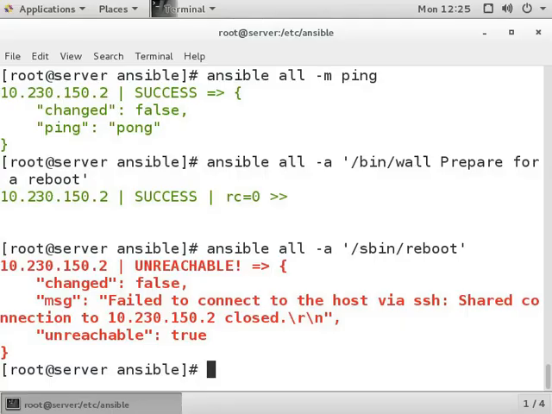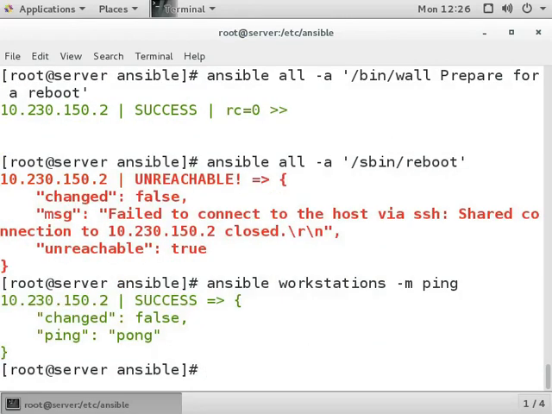Means it works. Alright. In addition to the reboot, we could also try the ping again, except instead of using the all, we're going to use workstations. So, because it's in the workstations group, -m, and we'll do ping.